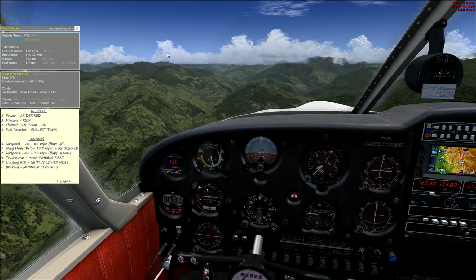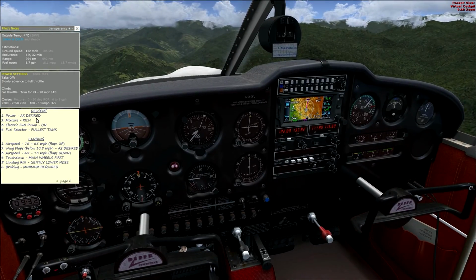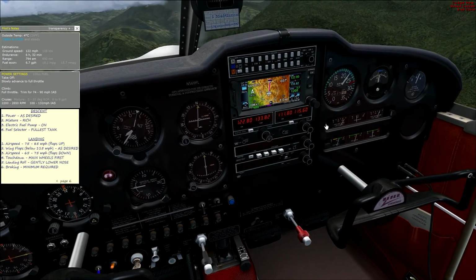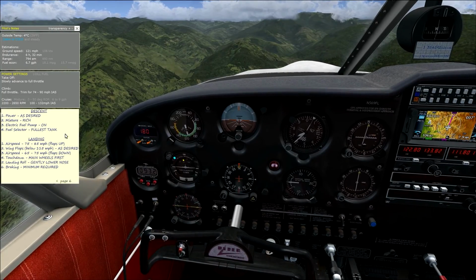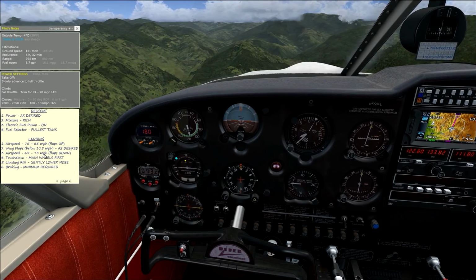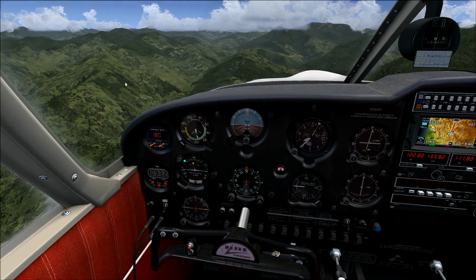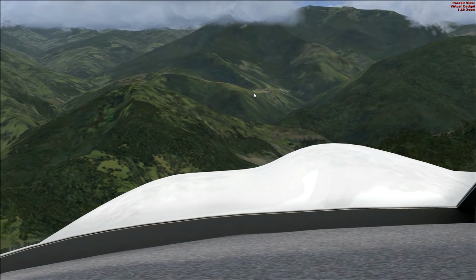8 miles. Let me just run through the descent checklist. Power as desired. Mixture, we'll leave it lean for now. Electric fuel pump, we can turn that on. Fuel select the fullest tank, which is the left side. With the flaps down, we're going to aim for 65 to 75 miles an hour. And yeah, that's it. Okay, I'm seeing something else.